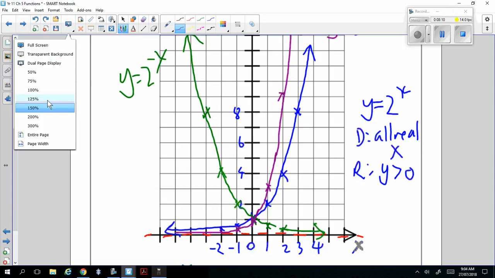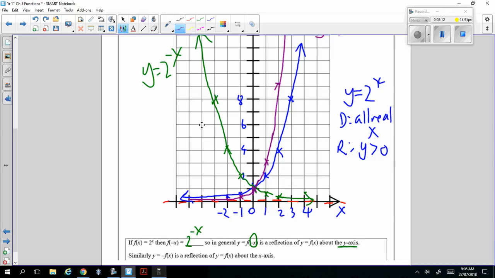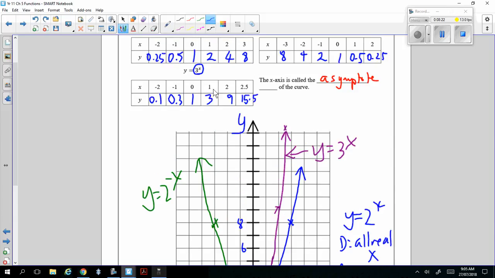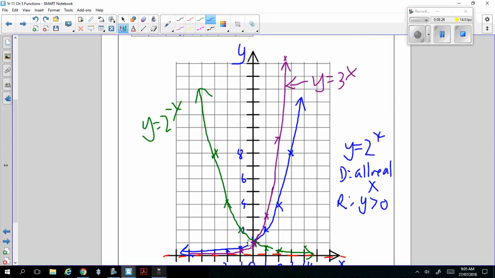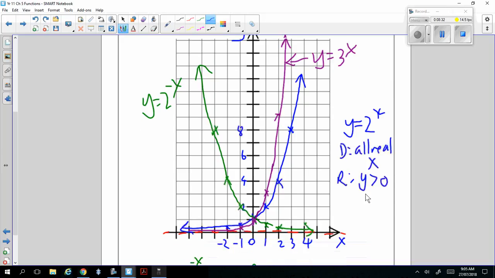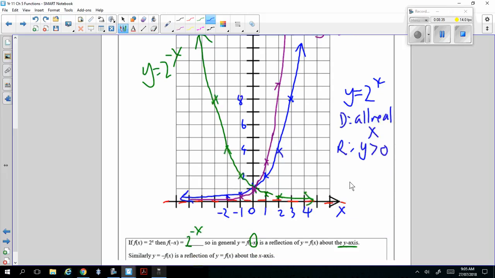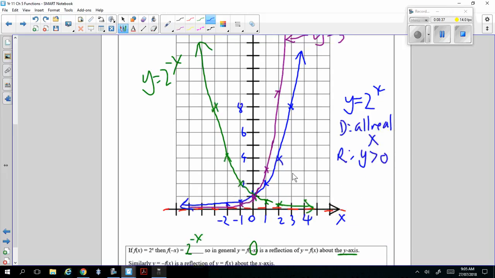Okay, what else do I want to say? Yeah, that's the exponential graph. So remember the shape. You're not recommended to do a table of values each time because that will take a long time to do. So you just remember the shape, just get a couple of points and then draw it. And remember there's an asymptote there. Okay, horizontal asymptote. Domain and range, they all have the same, at least for these questions.